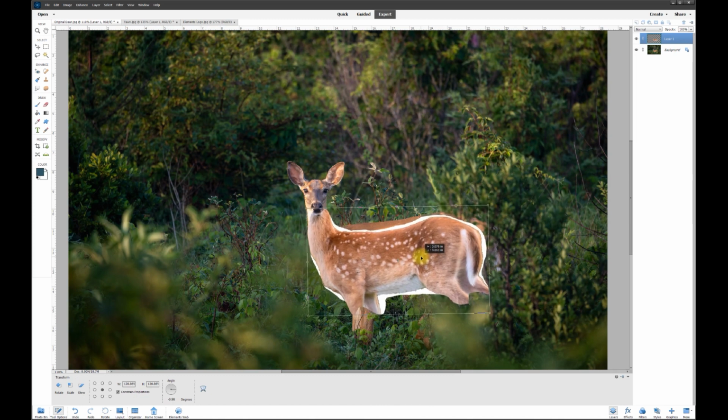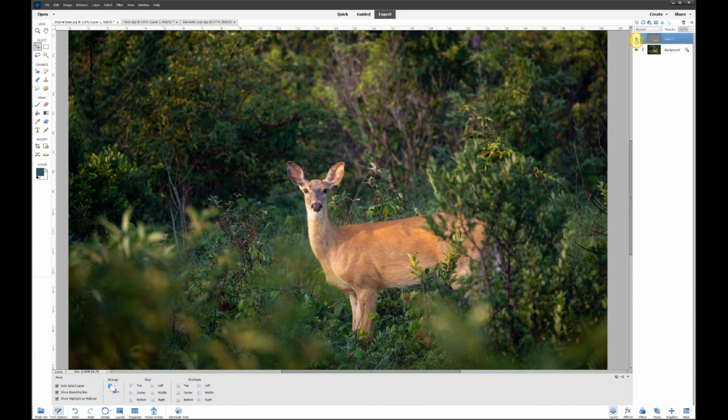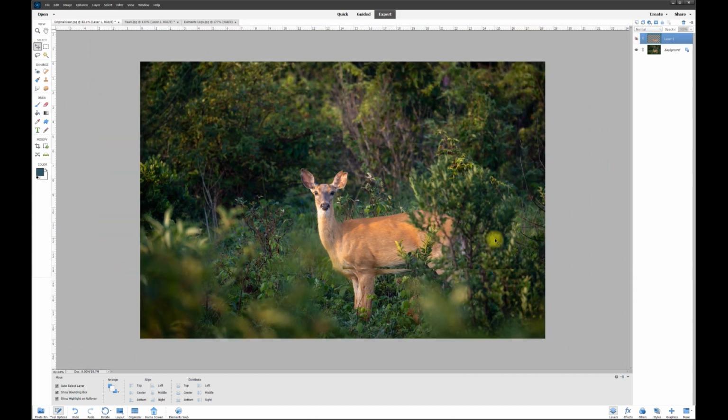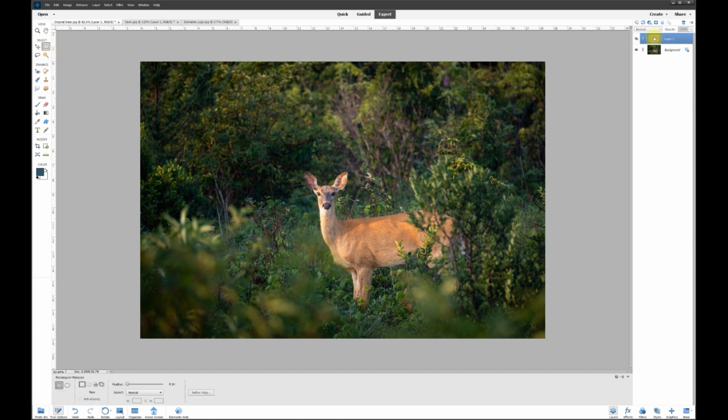Now I noticed the original deer in the background is longer, much longer. If I toggle this back and forth, it's a much longer deer. So what I'm going to do is grab a portion of that picture. Let's unlock that layer and grab it from, let's say, the neck over to the end of the body where the tail's at. And I'm going to cut that. Now I have a portion that's been cut out.